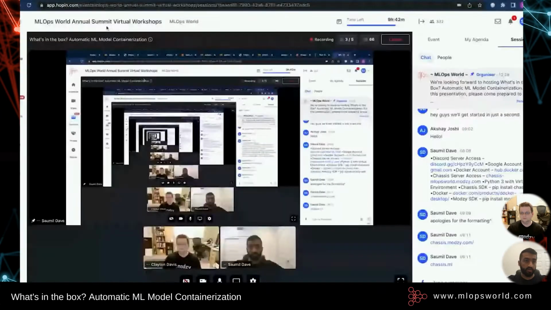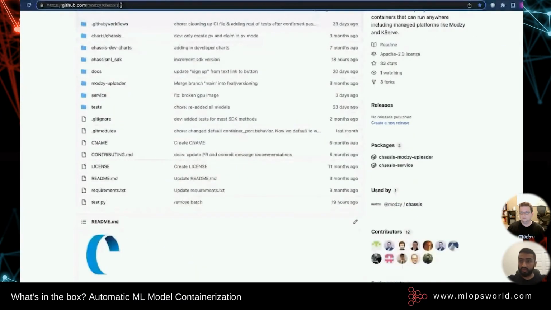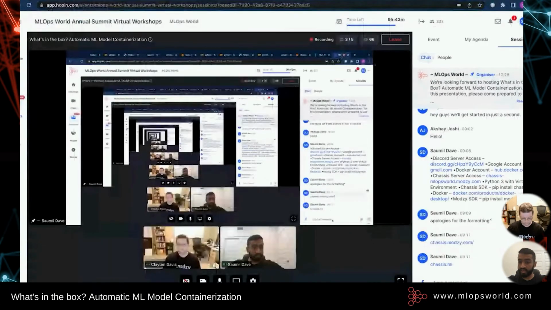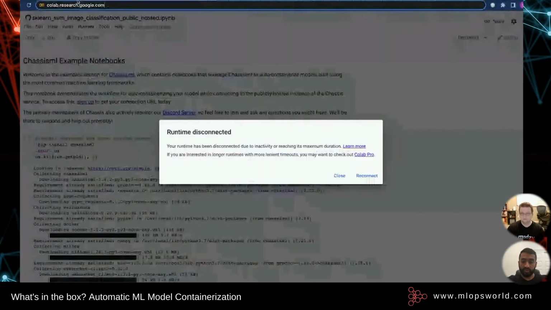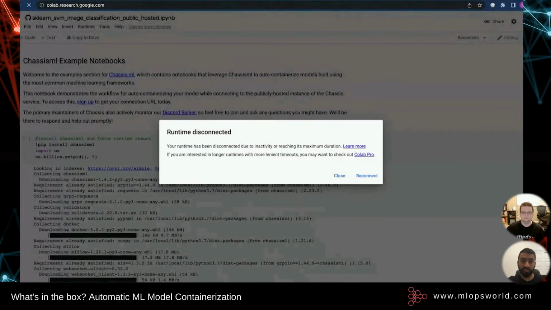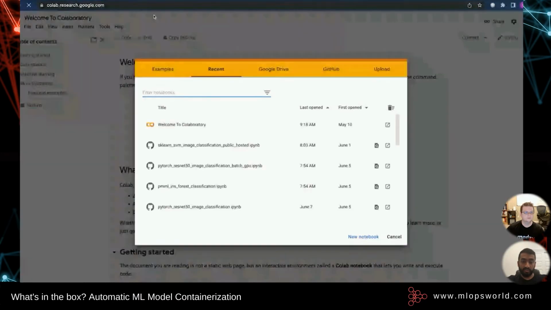All right. So the first thing I'm going to do is post our repo link, the Chassis repo link in the chat. And the next thing is I will ask you guys all to go to colab.research.google.com. If you guys were able to follow the pre-work, you will be able to follow along with these examples. And if you have signed in to your Google account, then this should pop up. And the really nice thing about Colab, well, first of all, if you're not familiar with Colab, it's very similar to Jupyter Notebooks if you've used those, but they're hosted on Google's infrastructure.